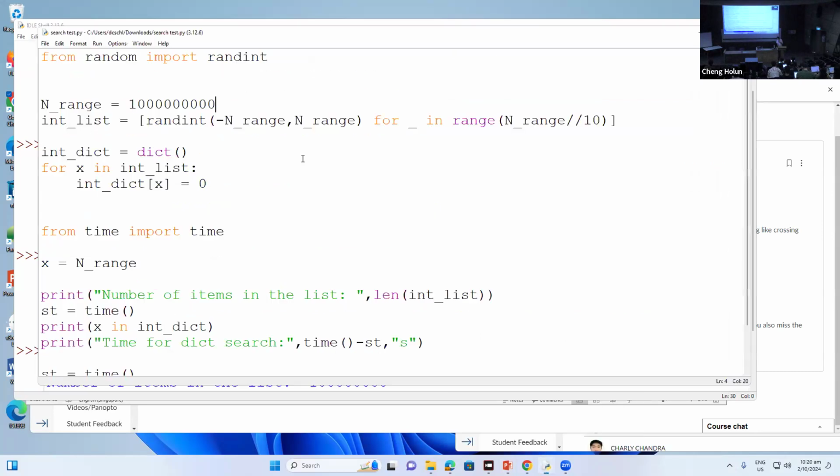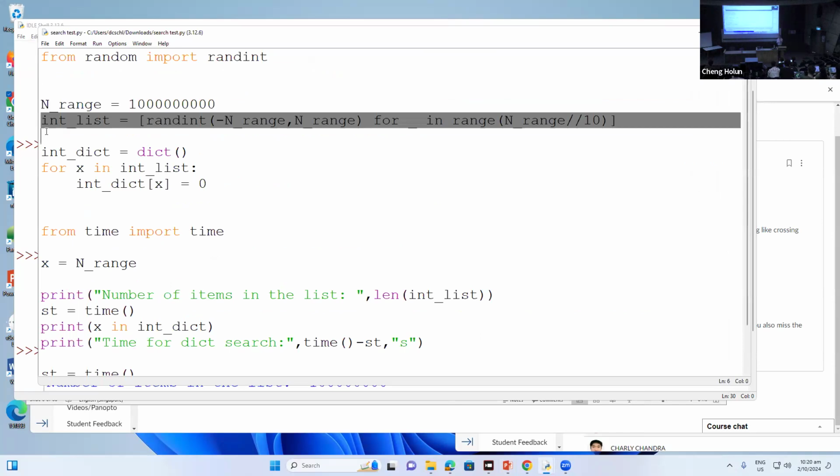For those who don't know Python, I explain the code. I have a number here, and what I do is I generate an array. This array I try to generate is some random numbers, okay? The number of items in the array is the number divided by 10.